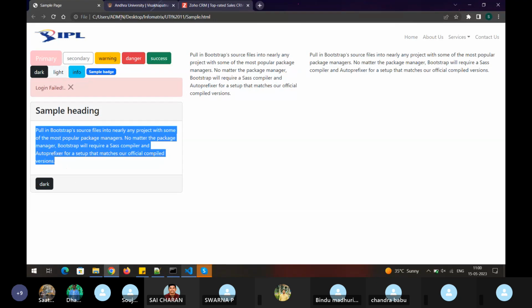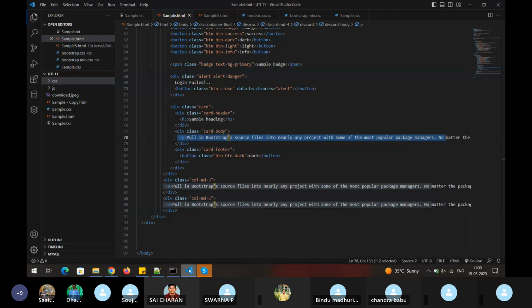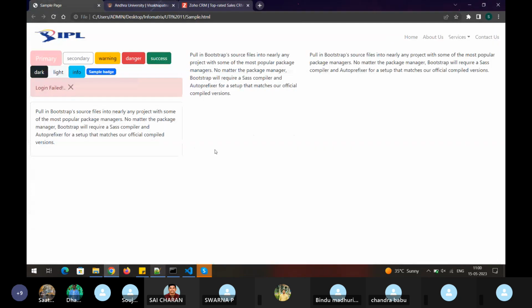I want to use this like this specific vision and mission. I'm just commenting out the card header and footer. So you can see simply the card design, with only the body content.